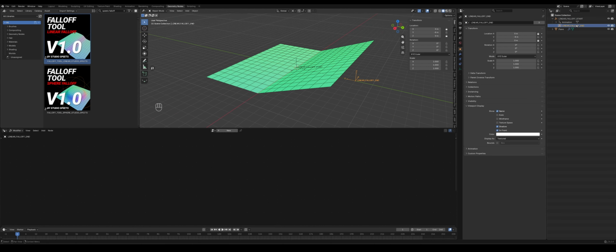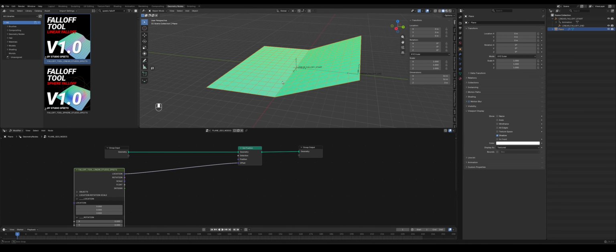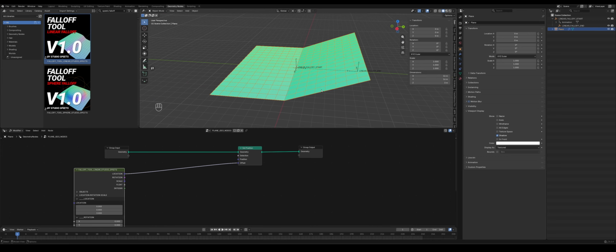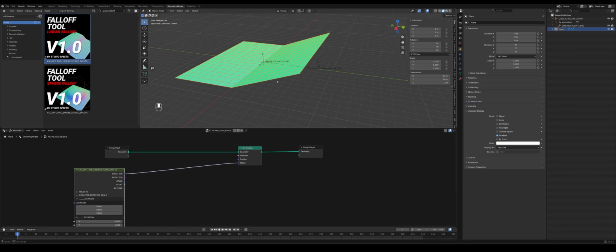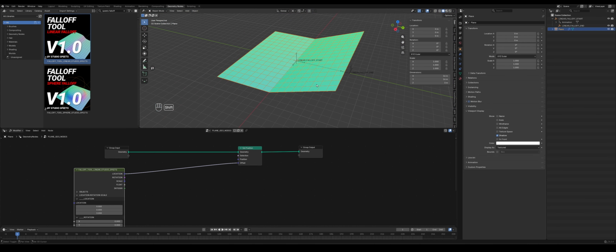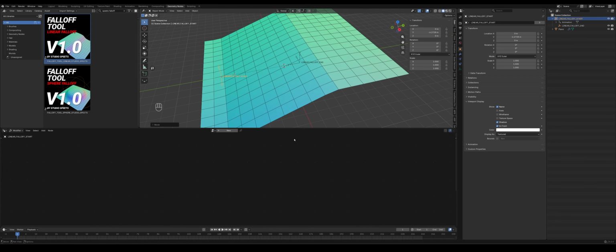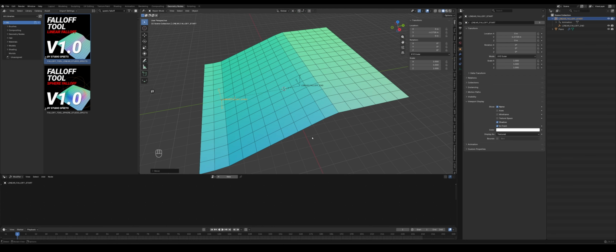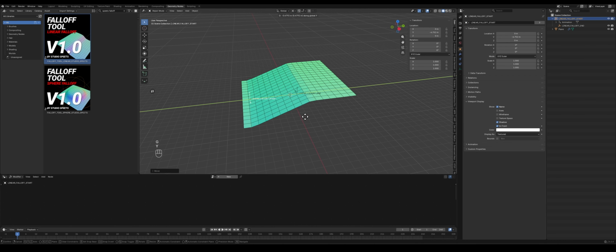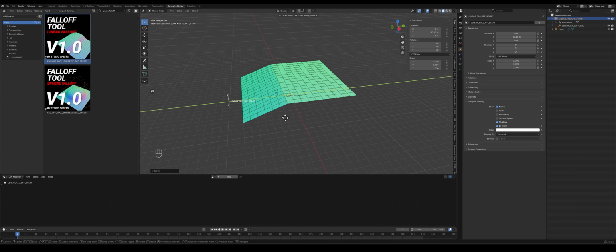And when you set the linear falloff end to -8, this should be the exact edge of this plane, which we scaled up 8 times. And 8 times 2, the default size was 2. 8 times 2 is 16, of course. So that should be the exact end of the influence, as you can see here. So that's basically what it does. Now we can slide this falloff, and you can see it move and be influenced by it. So minimal setups, very easy to use, as you can see.